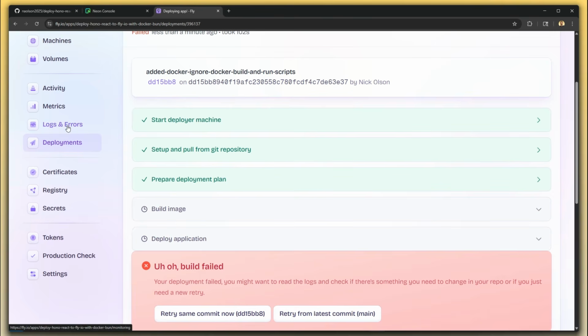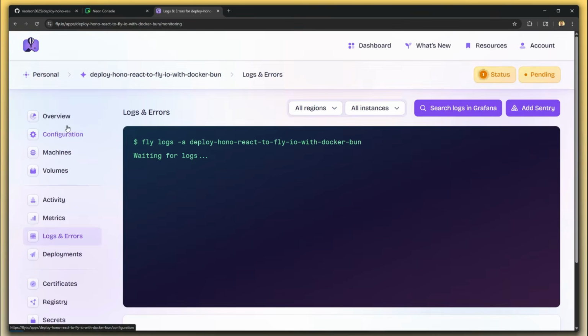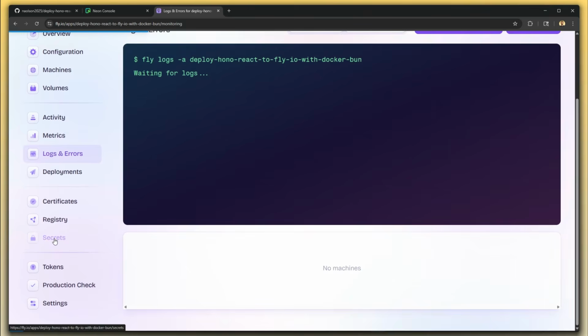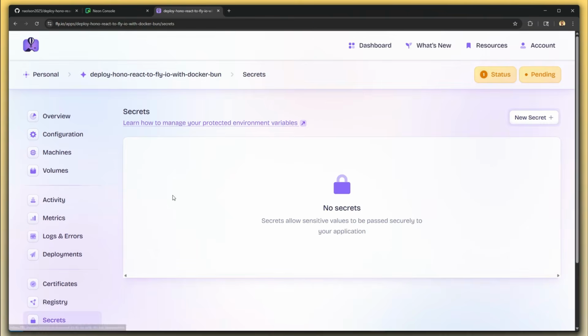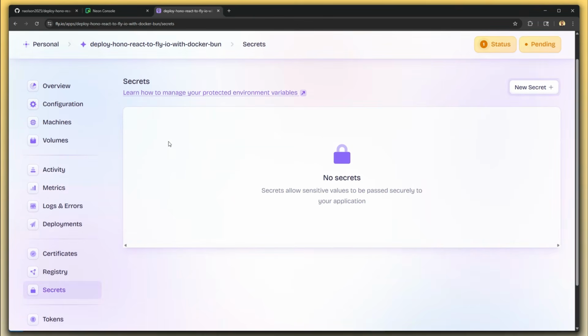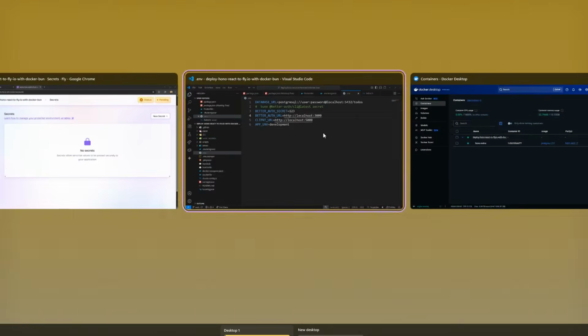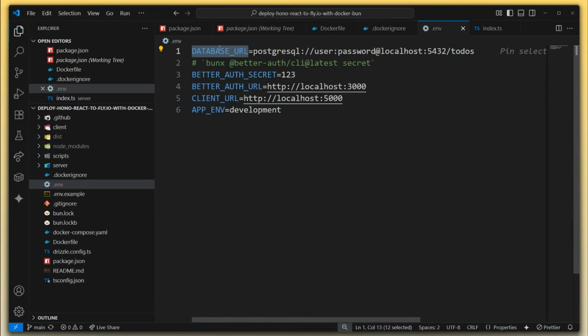So the deploy failed, and I'm not sure why, so I'm going to check out the logs like it recommends and see if I can figure out what's going on. So I let this sit for a couple minutes and the logs never appeared, which is a bummer. But I know that I need to add environment variables for my application. So that could be the issue that caused this to crash right away. So I'm going to go ahead and just add in these secrets and then I'm going to redeploy it and hopefully that works out. So jumping over to the .env, I'll go here one at a time.